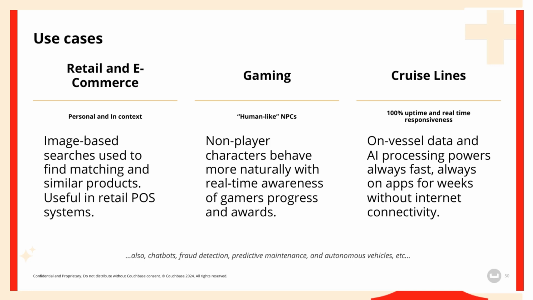And then cruise lines: with on-vessel data, AI processing can make sure that guests are always engaged. Passengers and crew can use their applications without any dependencies on the internet. And of course, vector search on-device can power chatbots, fraud detection, and predictive maintenance. So all of these edge applications that currently have challenges with the cloud-only compute model can really be solved with a database that's built for cloud-to-edge processing.